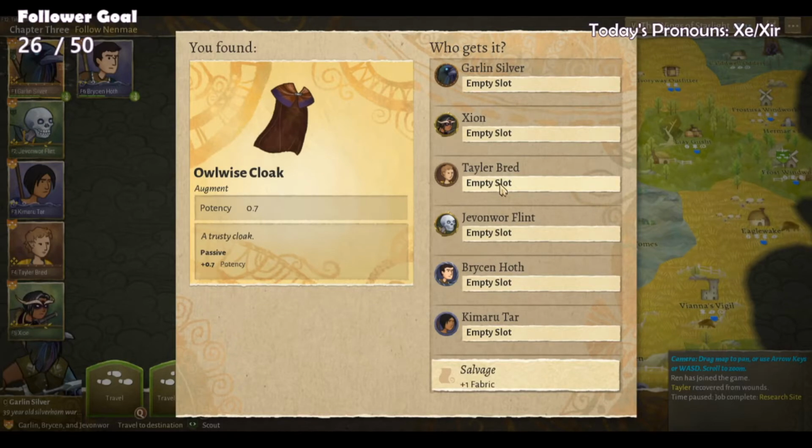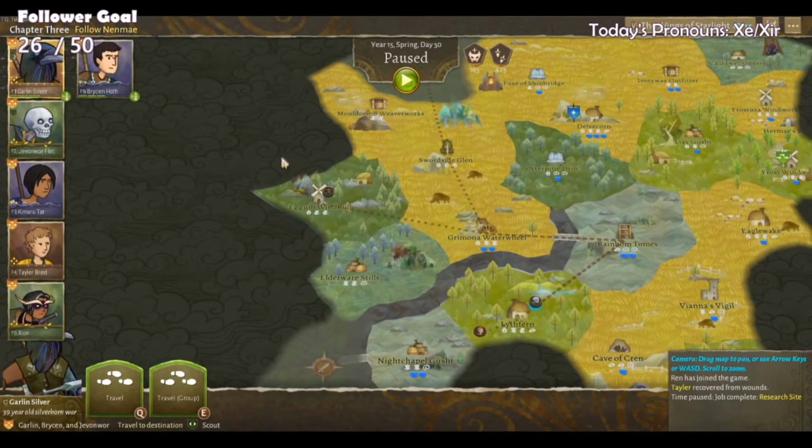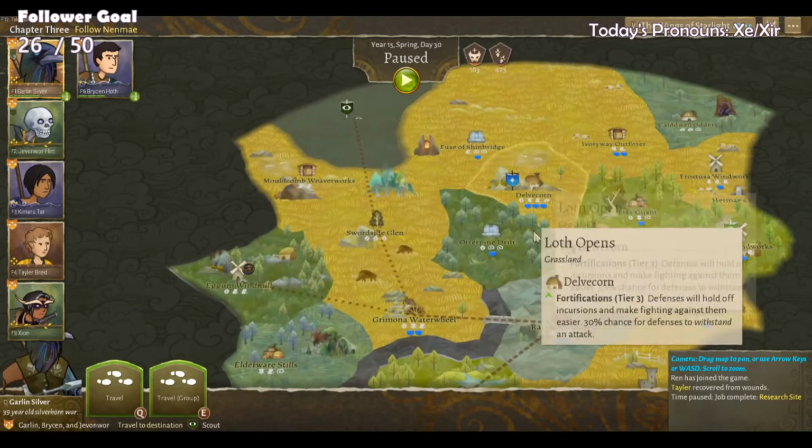Let's see, I'm kind of leaning towards either Sheehan or Taylor for the Owlwise Cloak. Got about the same level of potency anyway. Yeah, I'm probably gonna give it to Taylor. I feel like Taylor could use the boost. Yeah, let's go with it for Taylor. So now what are you guys gonna do?